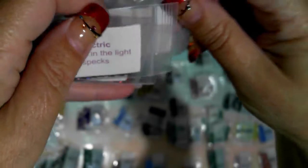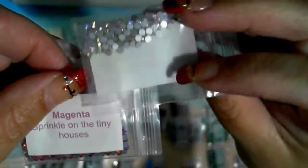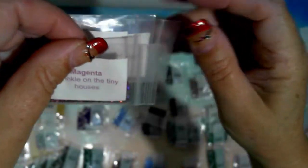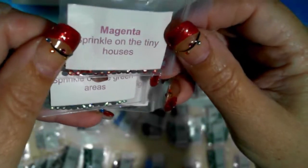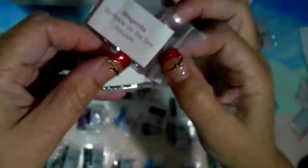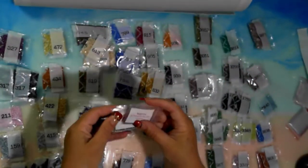Ooh, green areas. The electric in the light specs and magenta on the houses. Okay, so that is the special treatment. So what is it that we have? 45 by 62. Okay.